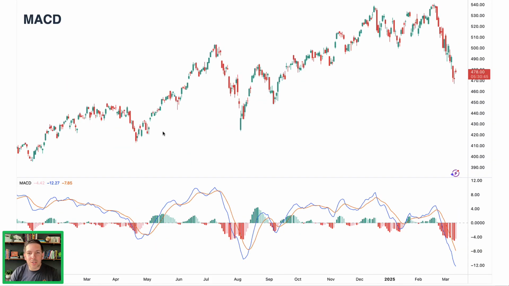The other one, if we just zoom in on some time periods here, this might give you a better idea of these signal crosses. Here you can see this would be a bullish signal right here where it crosses above, and it happens below the zero barrier, so that's good. Again, a really good signal that it started to generate.